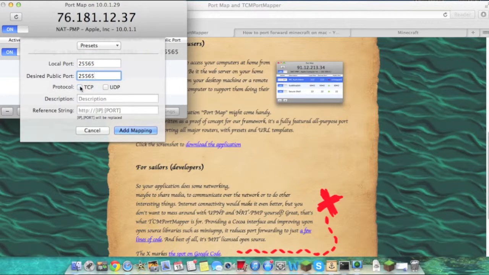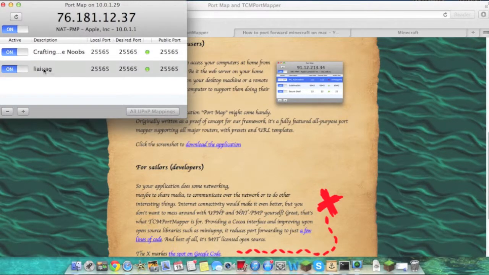You want to make sure you've got a TCP, and then description, that's just whatever you want to call it, so you could call it whatever, and ta-da, it is LAUG. Now, this is a reference string, and you don't need to fill this out right now, considering you're just starting off. But if you do watch the port forwarding video, it'll explain what you can do with that. Not important right now. So we're going to want to click Add Mapping.